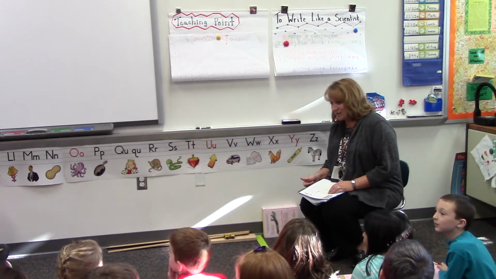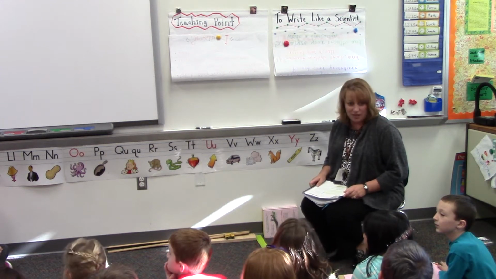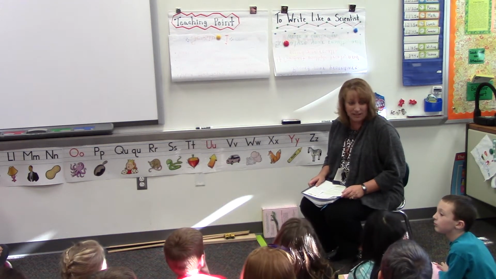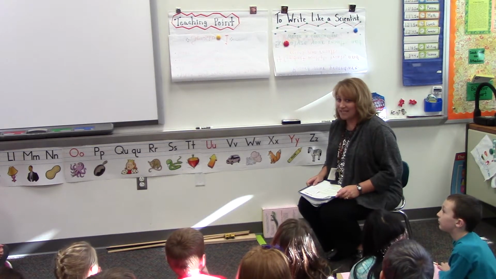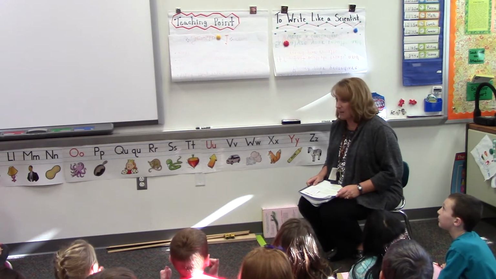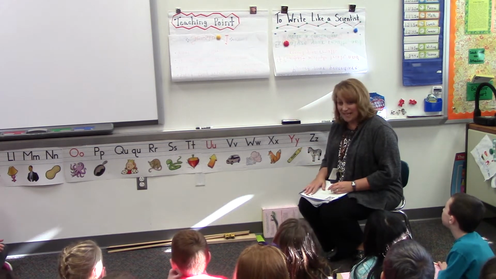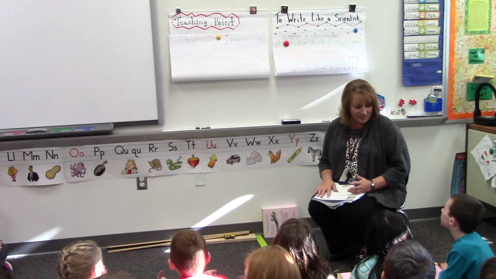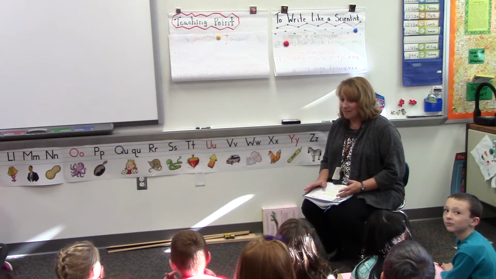So he had to go back, just like a scientist does, and he had to try something new, right? Because it didn't work the first time. Was he successful the next time? Did the bubble gum stay soft so that they could cut it up and sell it? Yeah, they did. So that's what scientists do. They will try something, and if it doesn't work, they make a change to test it and try something new.